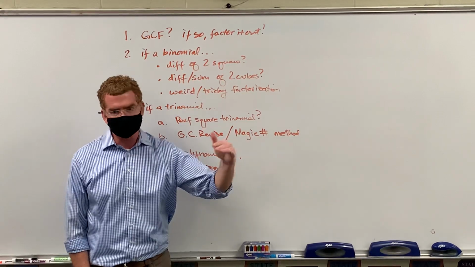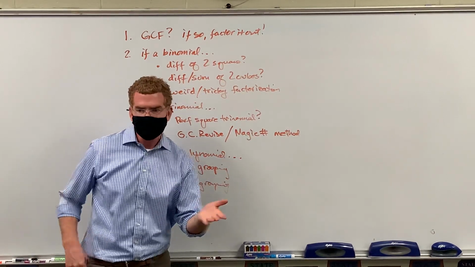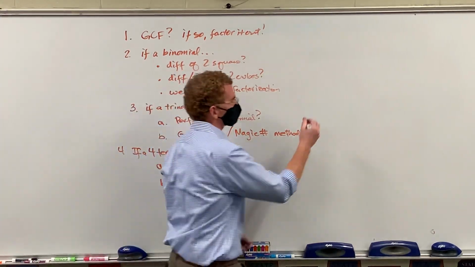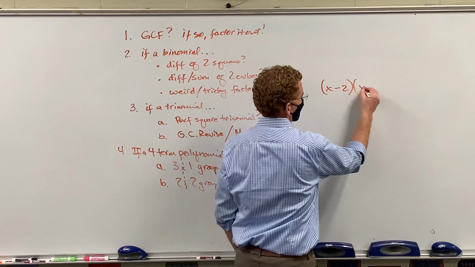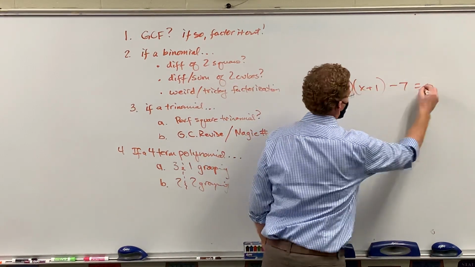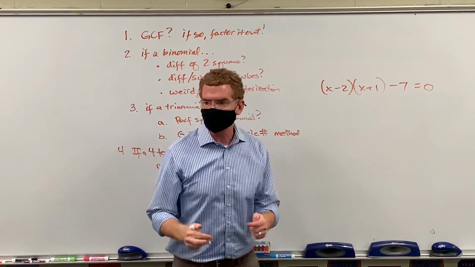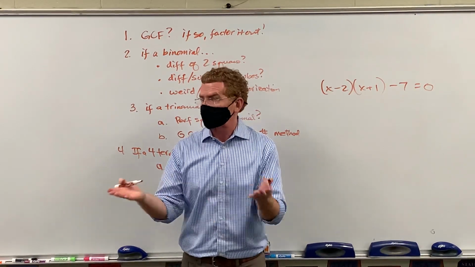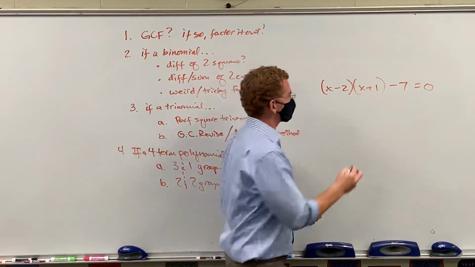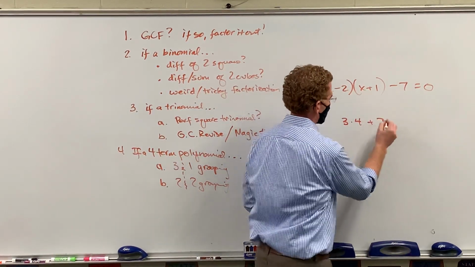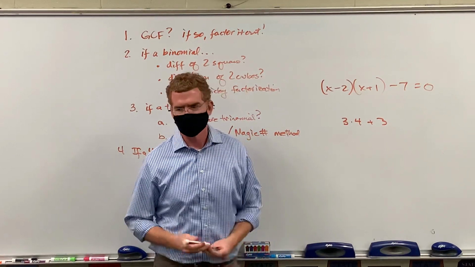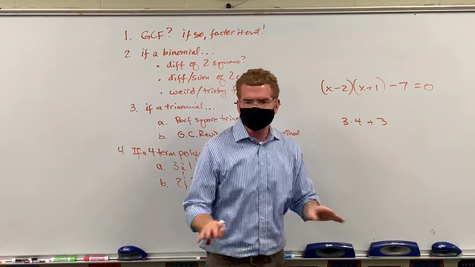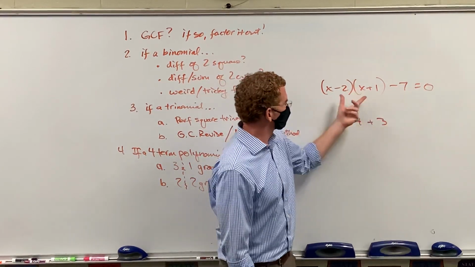Because as soon as you move that 7 over, now you have minus 7. So even though those are grouped nicely, it's not factored. Factoring means all you have is a product. If I say factor your age and you're 15, 3 times 5 is a factorization of your age, right? Is 3 times 4 plus 3 a factorization of your age, if you're 15? No. If you're adding or subtracting anything to the product, it's not factored.